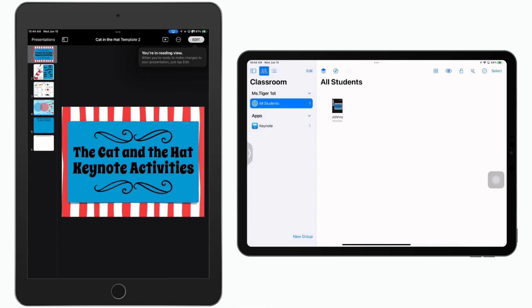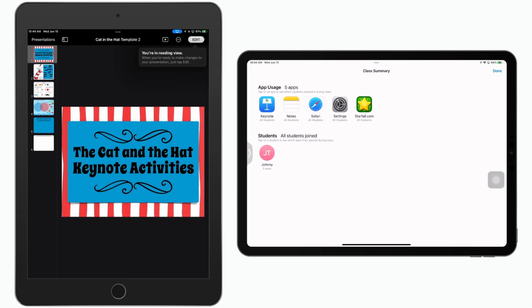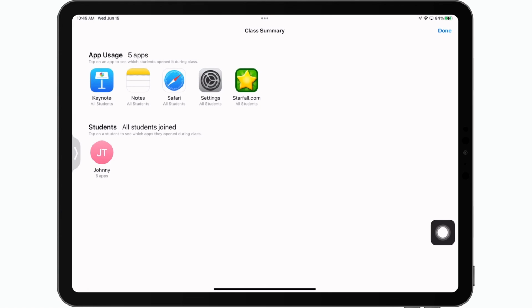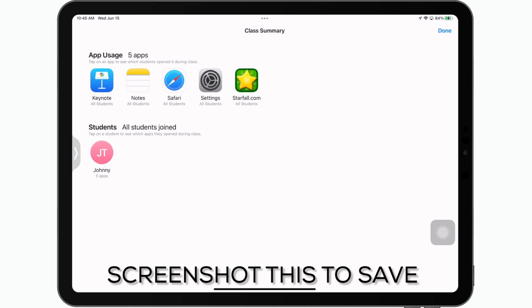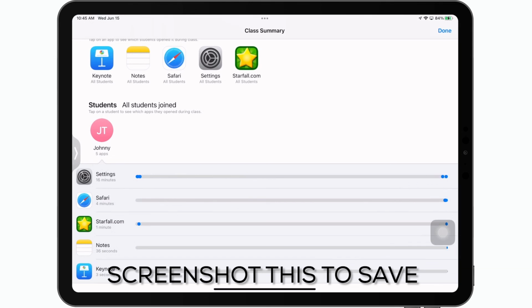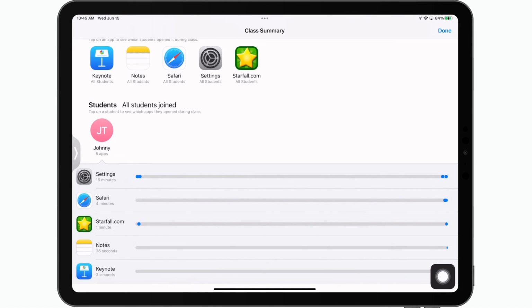We are done with our class for today, and I'm just going to go to the three dots and go to End Class. And then you'll see all of the apps that were used in this session during this class period. And all of my students, you would definitely have a lot more down here. So let's just say you wanted a little bit of insight into Johnny's activity during the class period. If I tap on that, it'll show you exactly how many minutes they spent in what application.